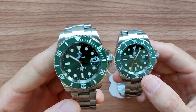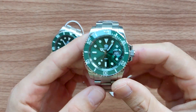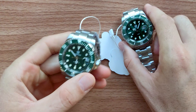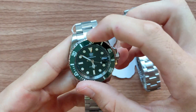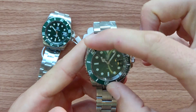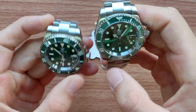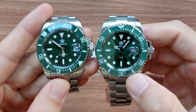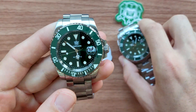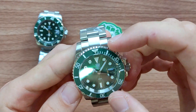On the 1953, the date is a bit bigger and better visible. On the quartz watch with the 2115, the date is smaller and less visible. Another difference is bezel quality — on the 1953 it feels a bit better, while on the quartz model it's still good but feels really light and cheaper. You can also notice a difference in the color of the bezel insert. The 1953 has lume on the bezel, while the quartz model doesn't have lume on the bezel.